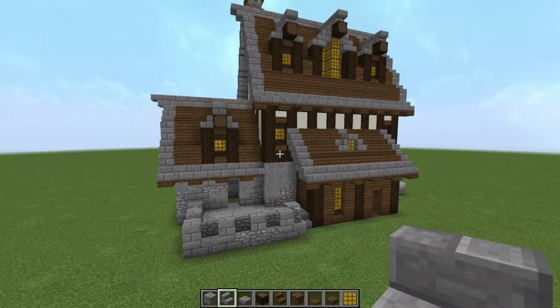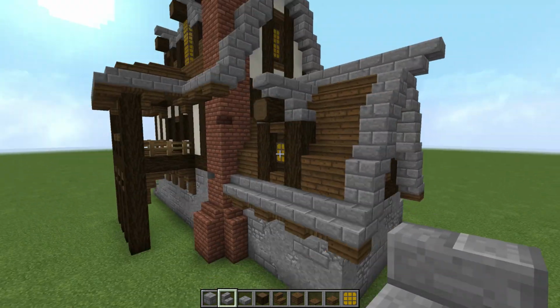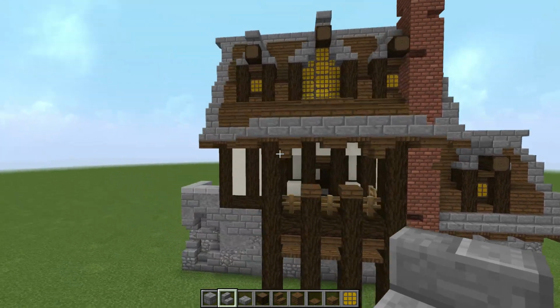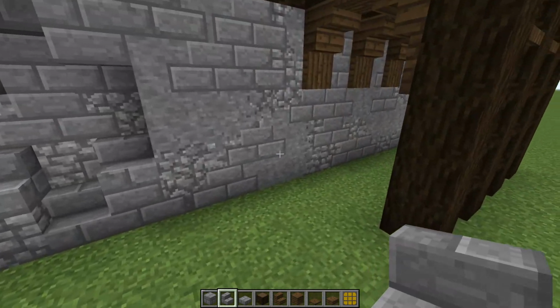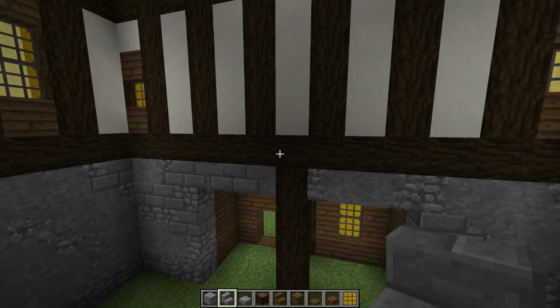All right, so we have that look. That's here. We have another door there. This little backside looking nice. I think the next thing we need to add is some windows to the bottom. So the best way to do it is let's actually come inside. I'm gonna seal this off.